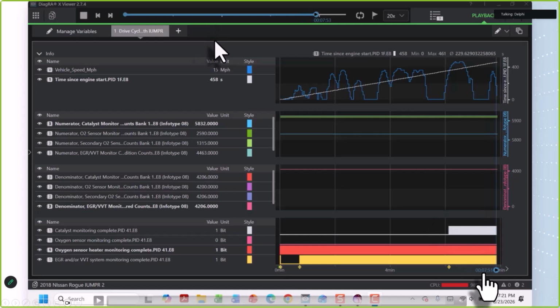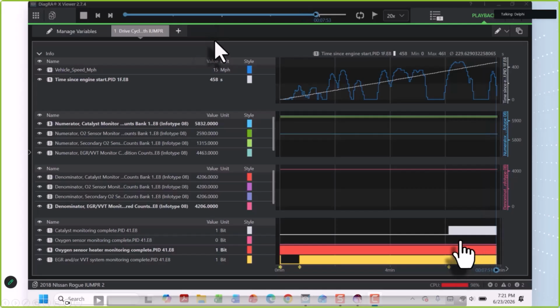So we just completed the cat, and when I finish this up, look at how long we've driven this car. It took us 7 minutes and 51 seconds to do what we just did. I'm not going to keep driving for 10 minutes to complete the carb trip. I don't want you to do that. You don't need to do that. The quicker you can accomplish this, the better off you are.